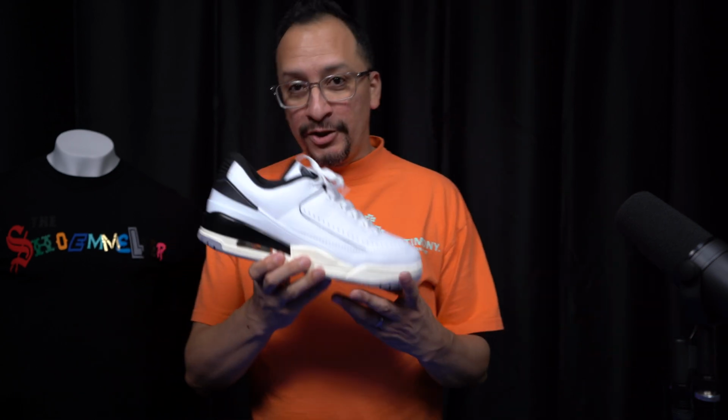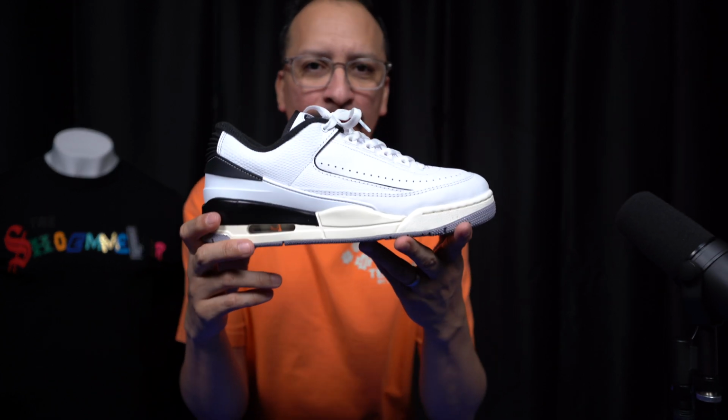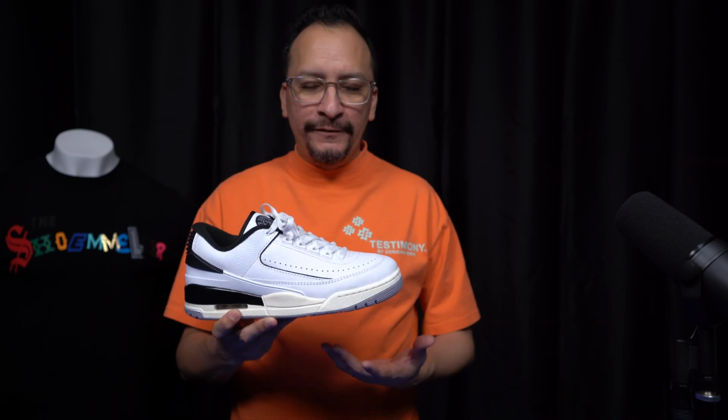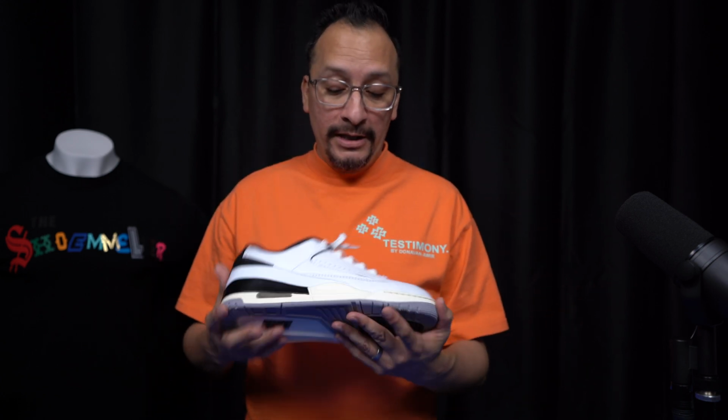But anyway, this shoe, I love this shoe. I really wanted the white and university red, and when I saw this one, and this has been a crazy, almost wacky release, because on the day that Nike says it releases, the 3rd, I've seen this already on feet in reviews and people buying them for weeks now. It almost feels like Nike didn't have a release date, but kind of went, oh, release them here. Some places had them released, some places hadn't even got them yet. Apparently the official release day is June 3rd, so whatever.